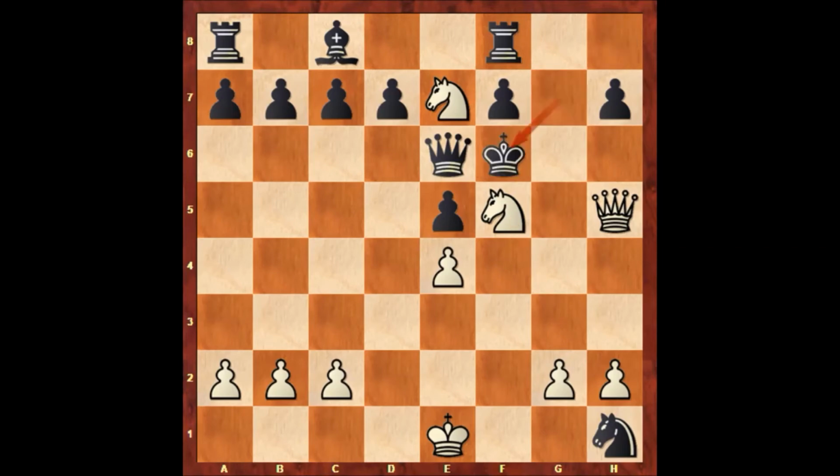If king to f6, then queen to h4. That's checkmate. So we have king to h8, and it's white to move. Can you guess the killer move in this position? Can you guess the most accurate move that has been played by Paul Morphy?